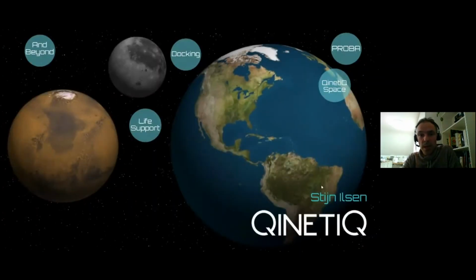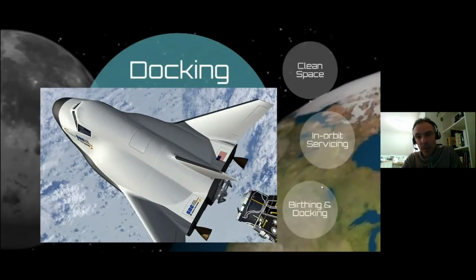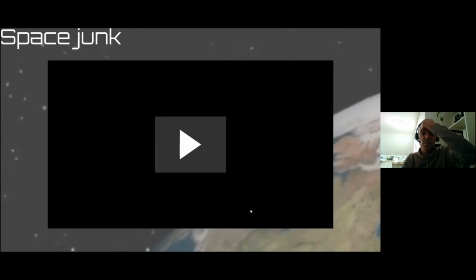This was a bit about our satellites. I will talk a bit at the end on what we plan to do next. But we also do docking systems. Now, what is a docking system? The docking system is the thing you see at the back of this space shuttle-like vehicle. It's basically an interface ring, which is on both sides of two vehicles, and it allows docking two vehicles in space. It's mainly used for manned spaceflight, so it's sized such that a person can slide through it. The applications for docking systems are quite wide.